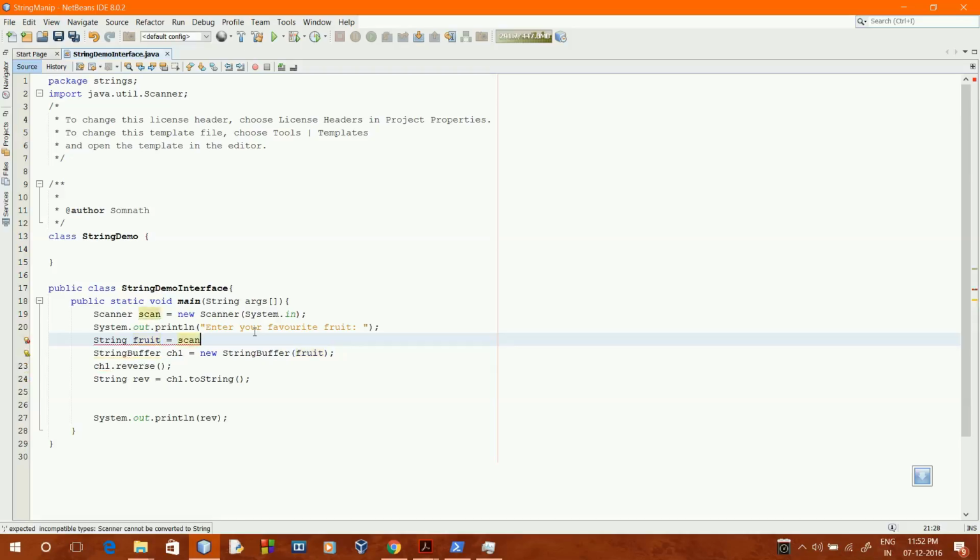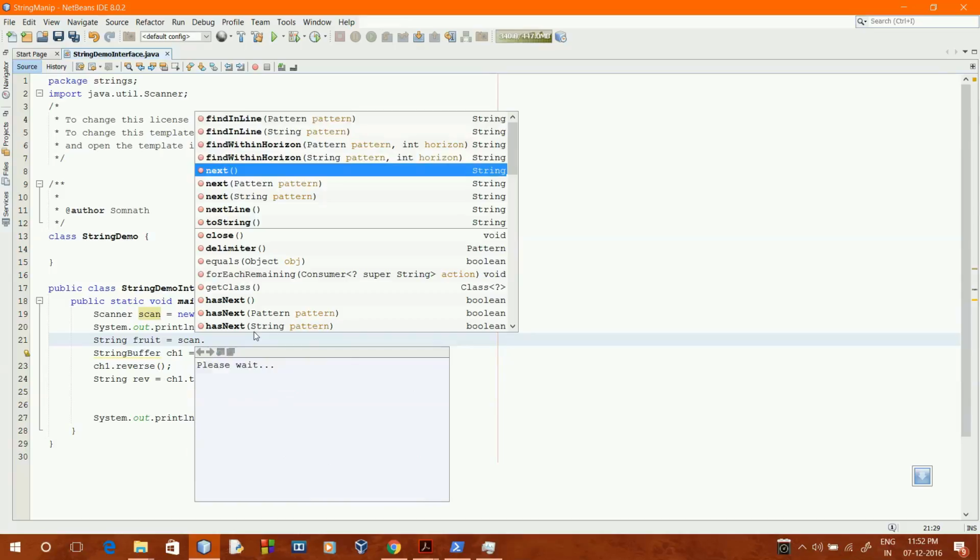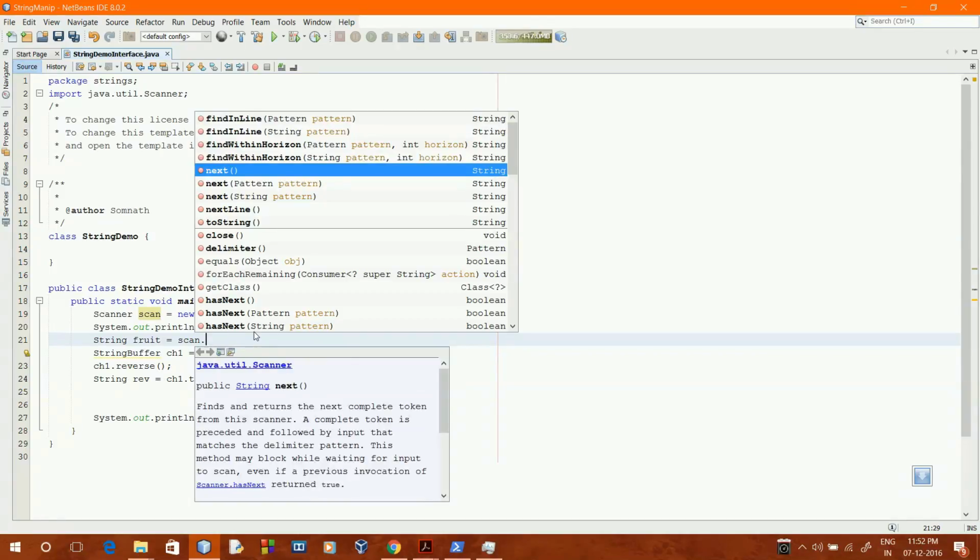So scan dot, we have a method called next, and since I said everything is taken as a token, that means every single token is nothing but a string. So Scanner always scans our entire input in the form of tokens that are like strings, right? It will scan each and every word as a packet. So if you're reading this with next, it will just read a single word.